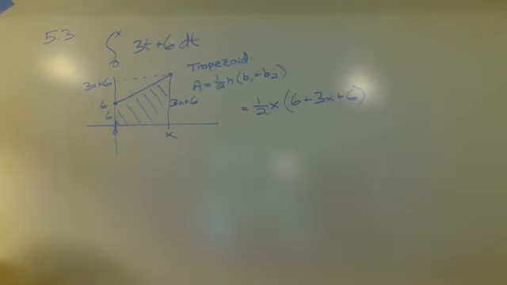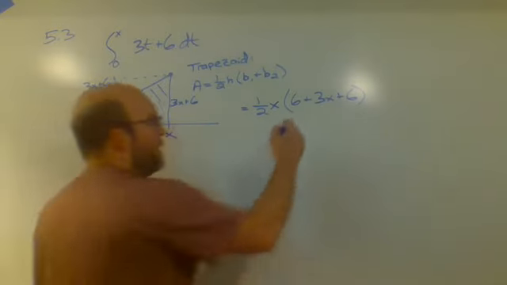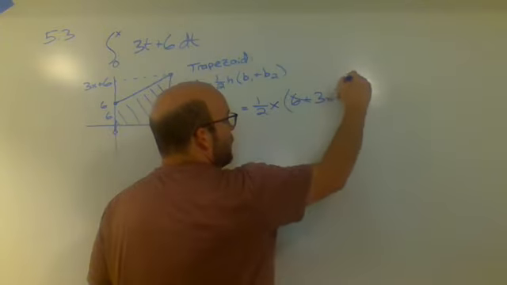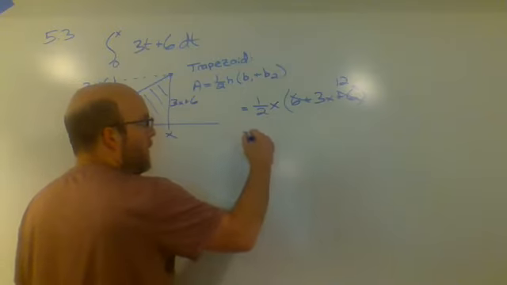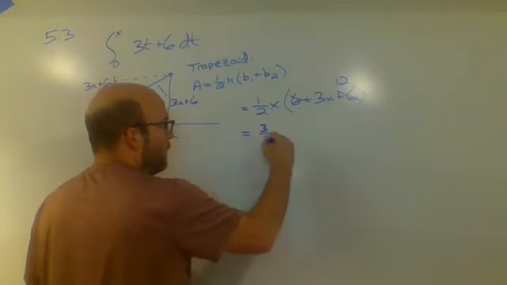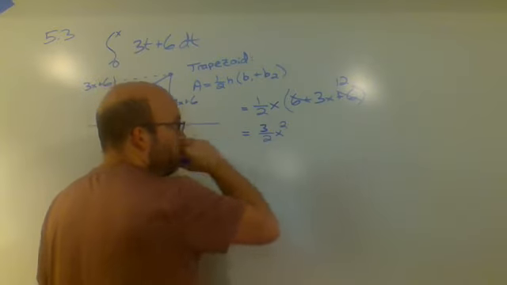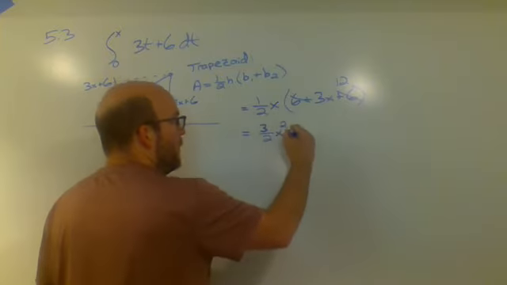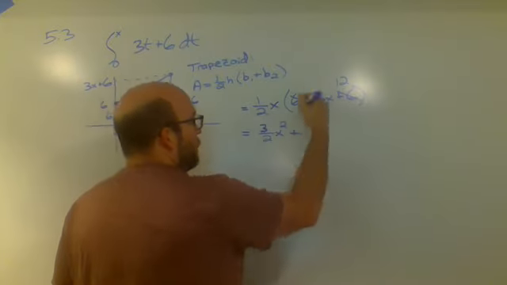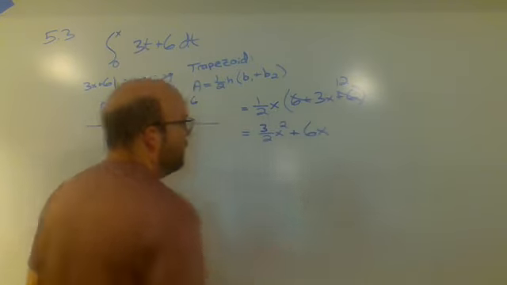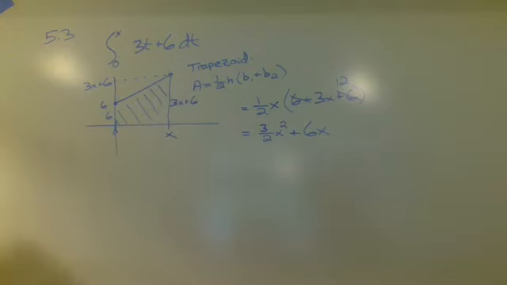Okay. And so now, maybe combine like terms real quick. The 2 6's become a 12. Distribute that 1/2 x, and you're going to get 3/2 x squared, excuse me, plus 1/2 x times 12 is going to be the 6x. Okay, so as a standalone part, I don't know that that tells us much right now.